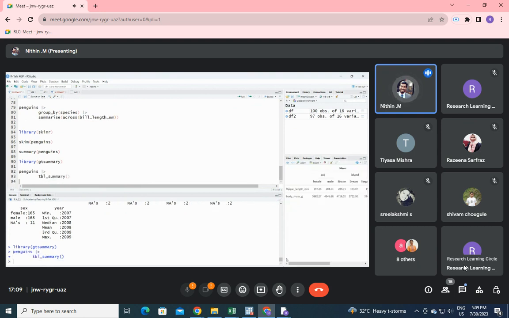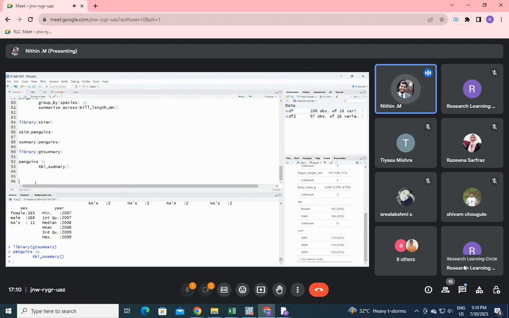So when you use this function, you can see this in my viewer window. You can see the total number of observations, and the average length, all these including NA values. That is why there is a change. You can explore the table summary function.